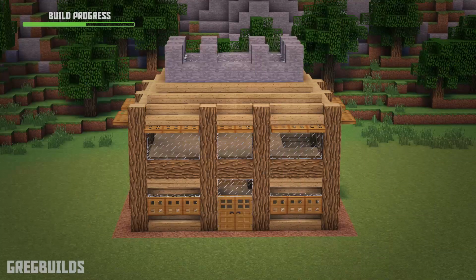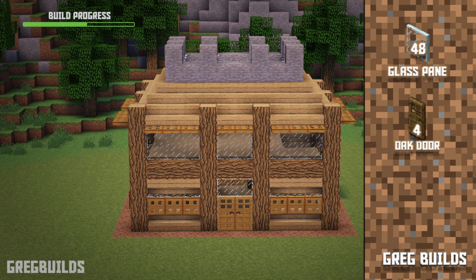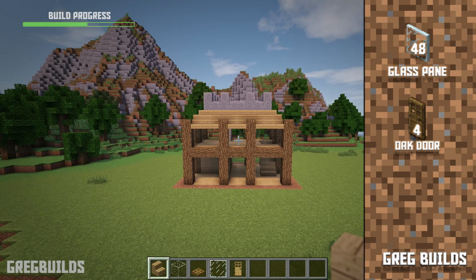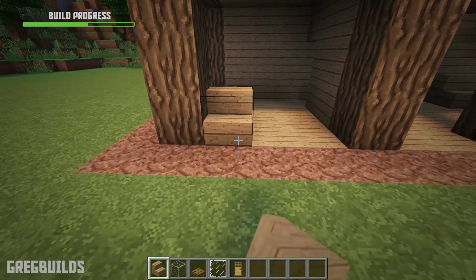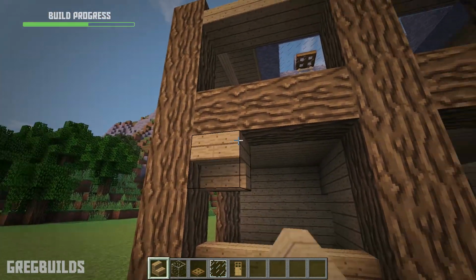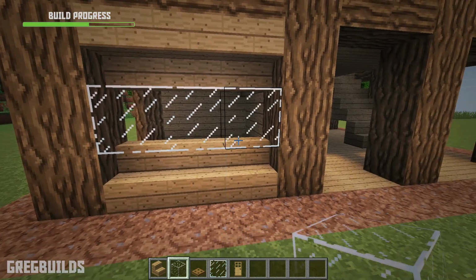Step 4. Next, let's work on the windows and doors. We'll need 28 glass blocks, 48 oak stairs, 52 trapdoors, 48 glass panes, and 4 oak doors. To start, let's add stairs at the bottom and upside down stairs along the top. Then we can add in glass blocks with trapdoors over top.